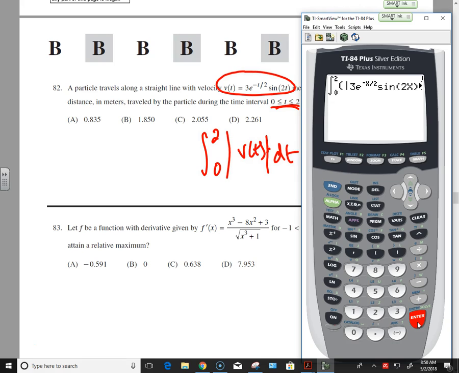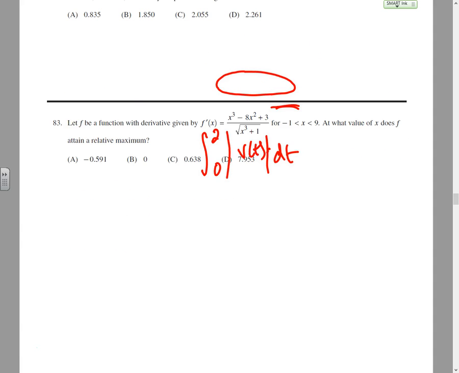Can anyone find me a place on section B, not FRQs, multiple choice, where you needed to use your calculator or should have used your calculator to find a derivative? Not an integral, a derivative. Because a lot of people would do it by hand, and they're going to make mistakes when they do it by hand. The calculator can do it for you. I think 88 on Saturday. I think that's one we got to do. Let's go check number 88 real quick.